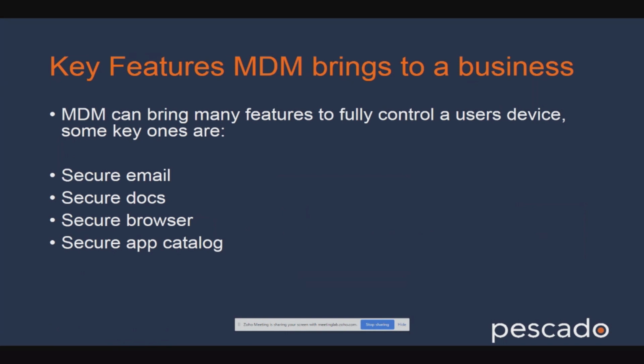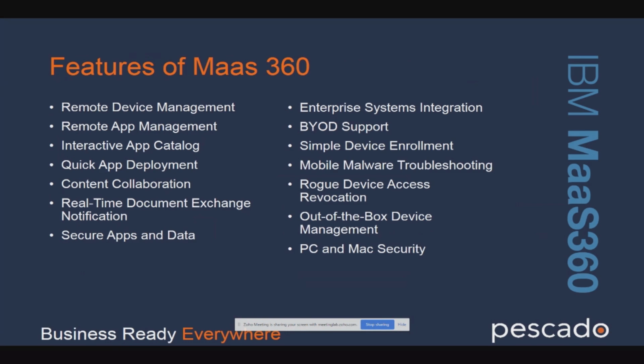Okay. So let's cover some of the features of Maas360. So if I pick out some ones, remote device management. So here you are able to fully control what goes on that device. So we can look at remote wipe, remote lock. We can look at what apps are installed, which James touched on. We can look at what documents are put on the device. If we look at remote app management, powered by TeamViewer, you're now able to access the device from anywhere from your device list. You've got access to every single device which is on your portal.